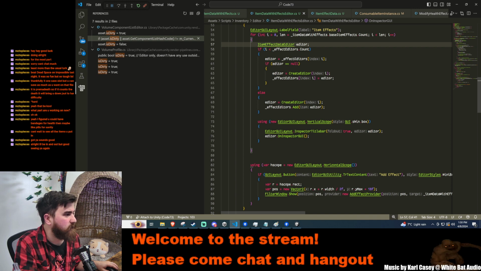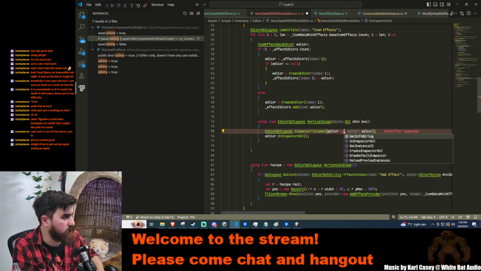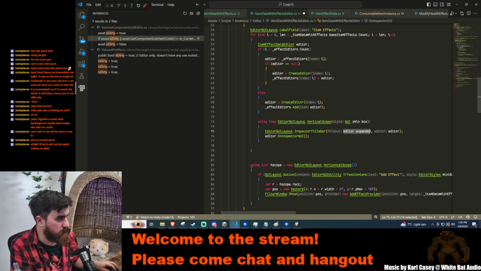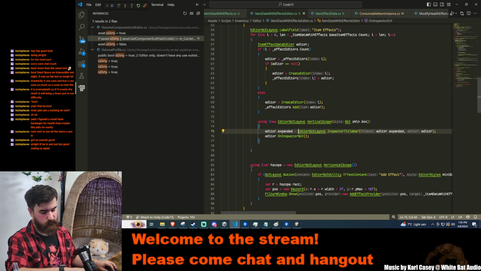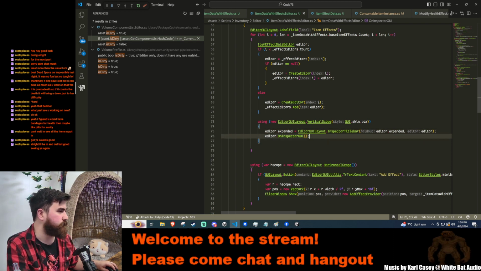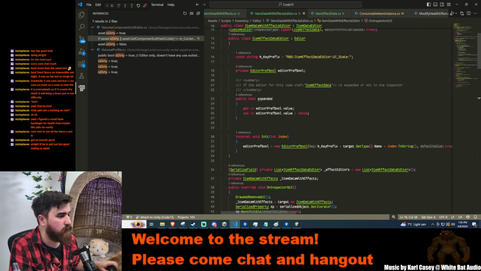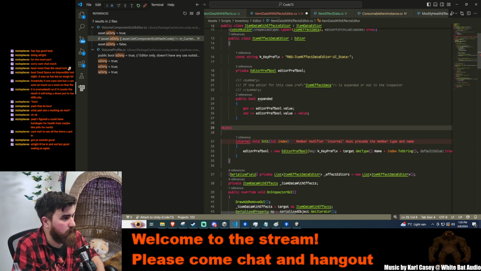then in addition we can now do editor dot is expanded. We can set it to be equal to that. So that's cool. And then the other thing is we're going to go in here and go override.